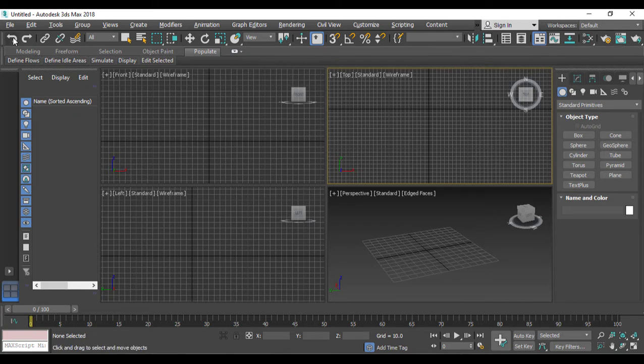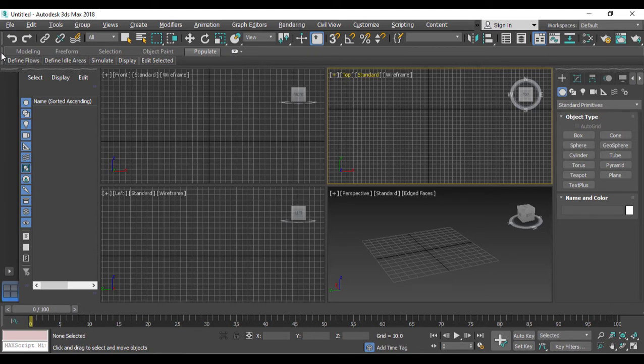Also you see the toolbar, where you can undo, link, and select. You have some selection options over here, which we'll talk about later in this chapter. You have transform tools and the viewport selection, how your selection has to work. Then the reference coordinate system. You see snap tools here and mirror, and also some rendering tools and texturing tools, everything over here.